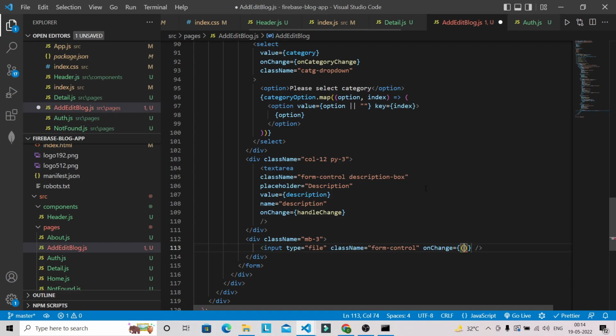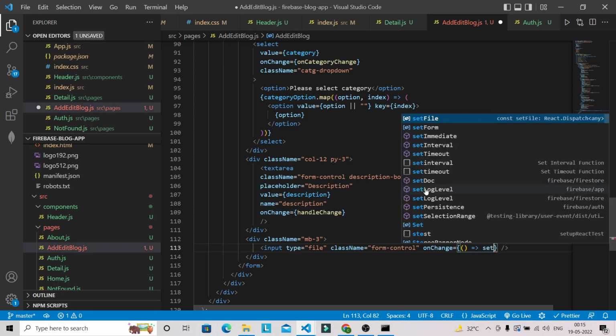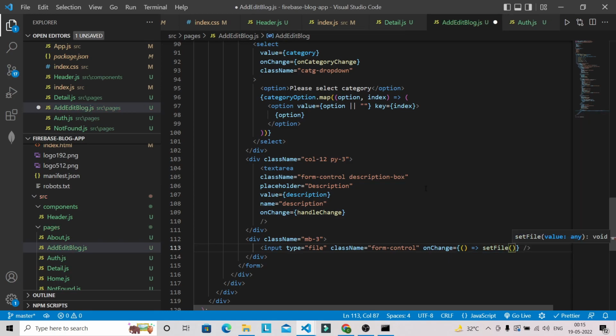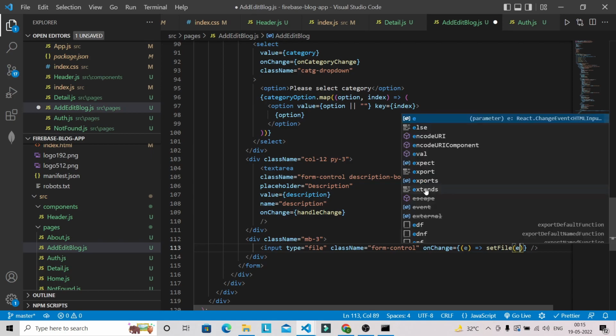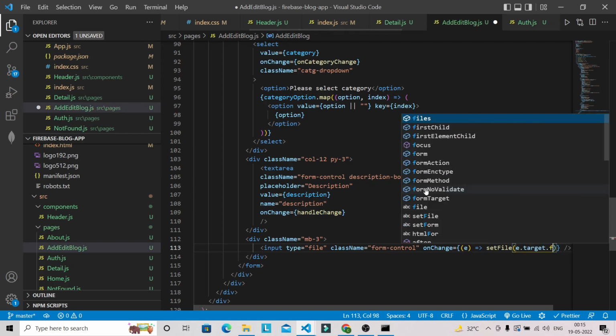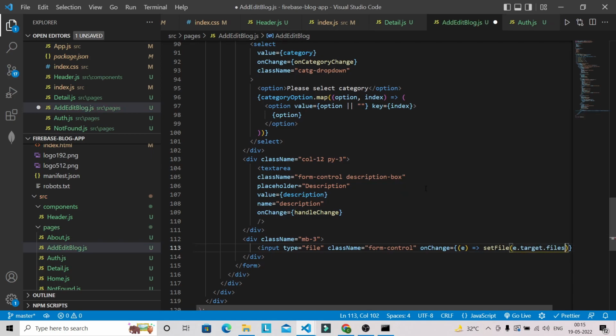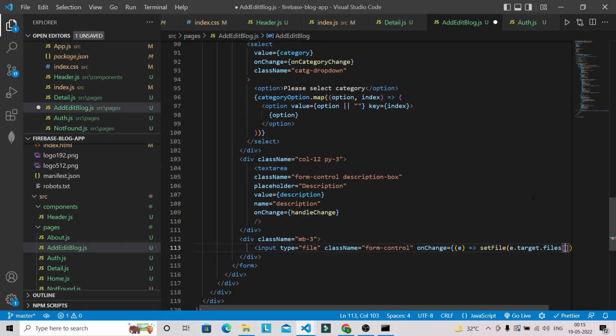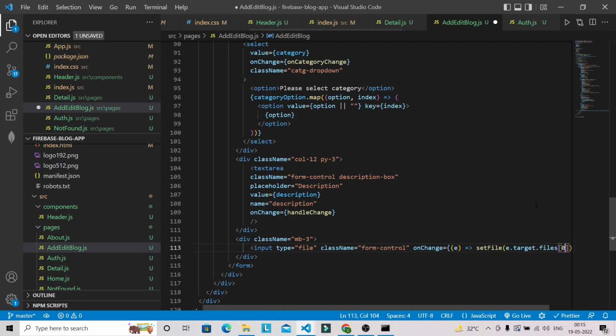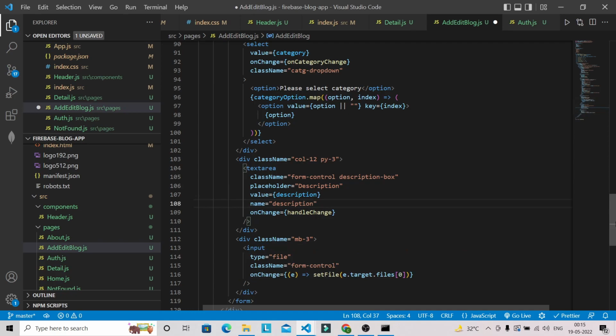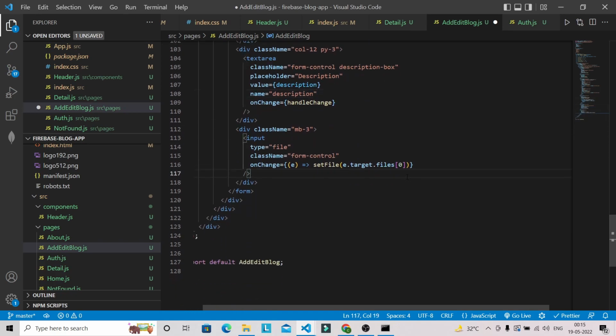So we are going to write on change logic here only. So set file, and you can get this file whenever you upload any image file at 0th index. So e.target.files, so it will contain a single array of objects. So you can access that object at 0th index because it contains only one single array of object. So this is also done.